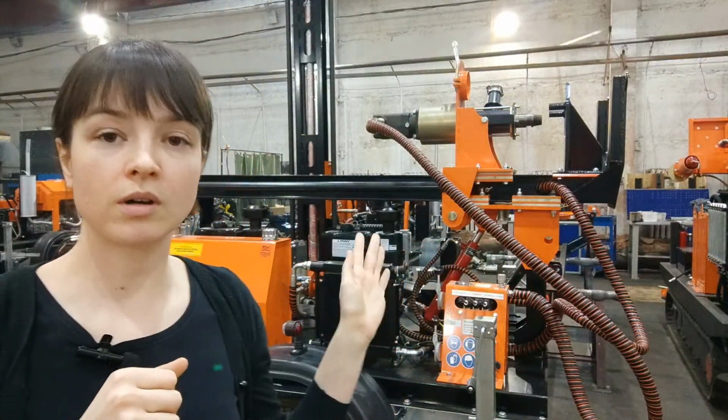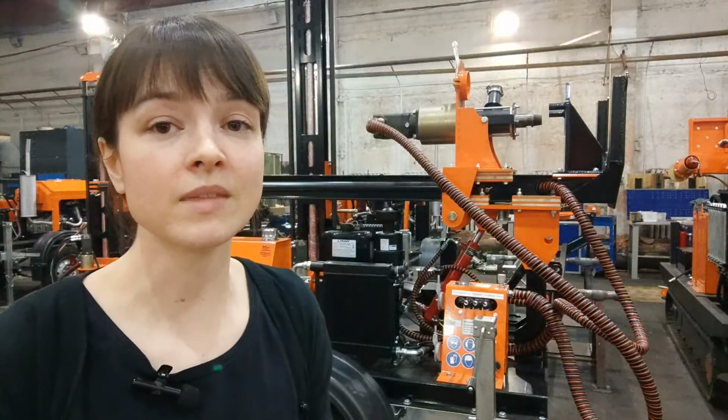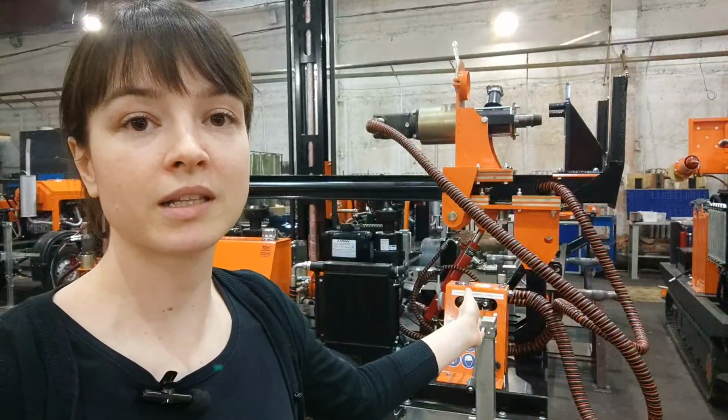But still, it's been proven that the GBU-30L is our best seller. I can tell that. And like I said, even though the GBU-30L is not a complicated machine to operate, because even right here you can see the control panel, it's quite simple, and you've seen our videos, which I recommend you watch if you haven't yet on our YouTube channel. You can see how simple it is.